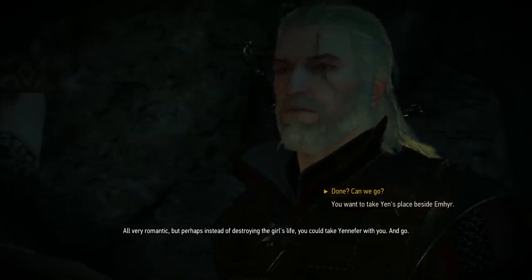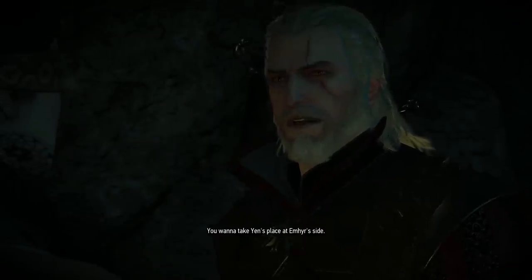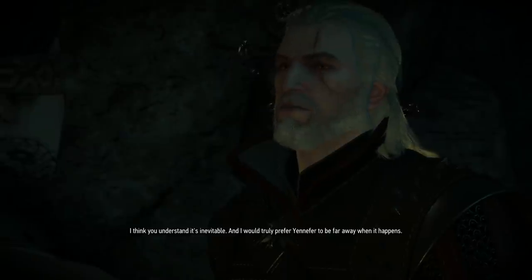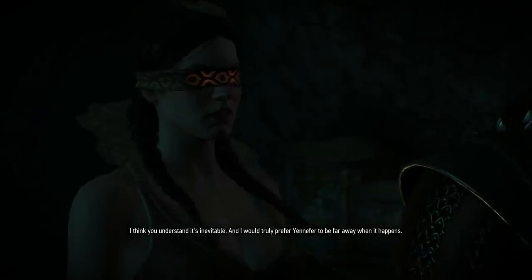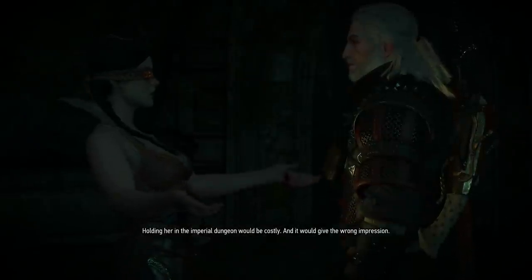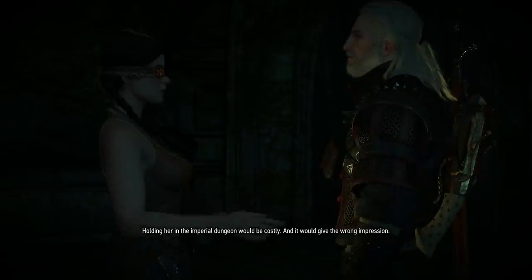You want to take Yen's place beside Emir? You want to take Yen's place at Emir's side. And at Ciri's. I think you understand it's inevitable. And I would truly prefer Yennefer to be far away when it happens. Holding her in the Imperial dungeon would be costly. And it would give the wrong impression.